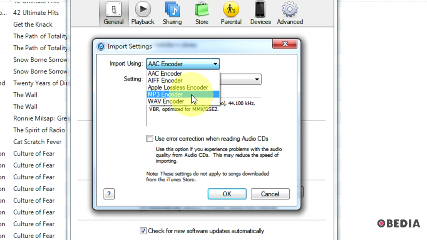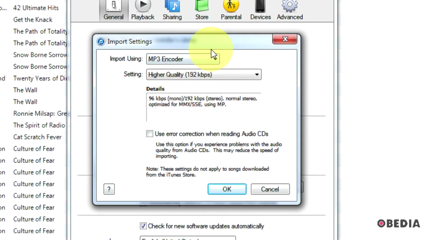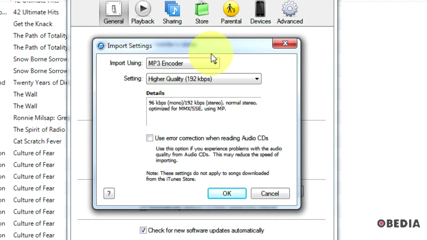Now, if you want to convert a WAV file to an MP3, you can simply leave the MP3 encoder selected. But you're going to want to check either way and make sure the MP3 encoder is selected before you do the next part of what I'm going to show you how to do here. Because if you happen to create another WAV file, that's not going to do you any good.